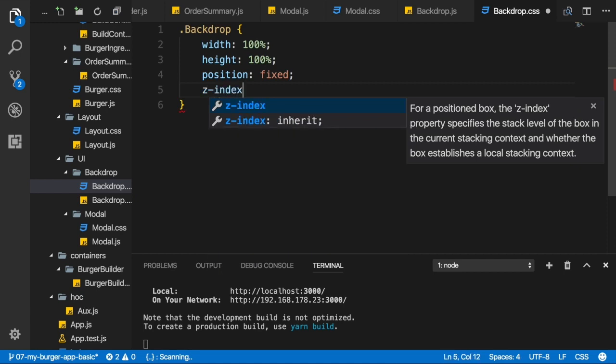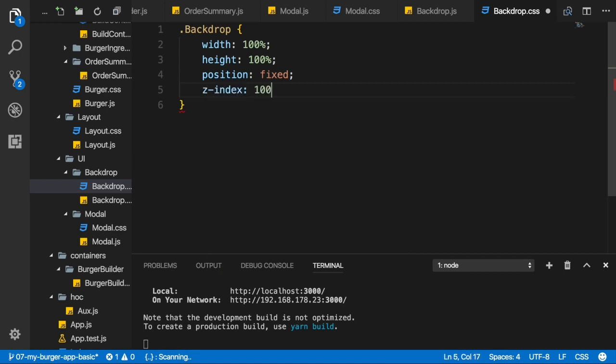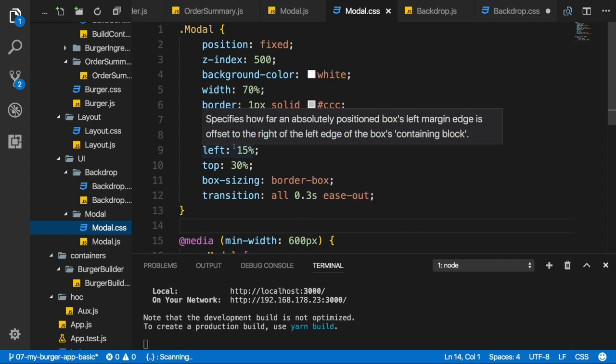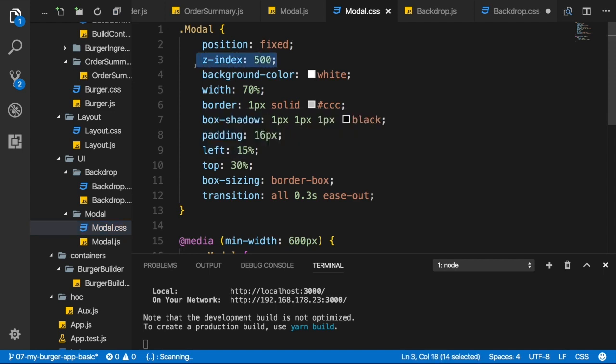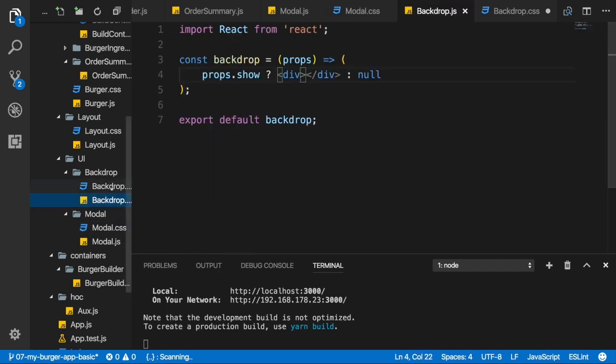It should have a z-index of, let's say, 100 so that it is above the elements we want to have it sit above. And this will become important later once we add a toolbar, for example. But if we check out the modal styling, you will see it also has a z-index of 500. That's of course important. The modal needs to sit above the backdrop, and the backdrop will later need to sit above some other elements like the toolbar.